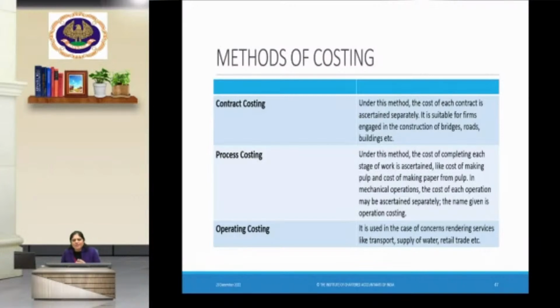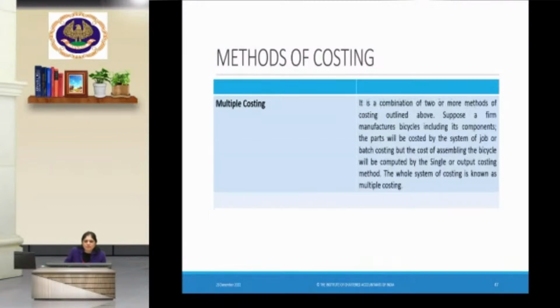Operating costing is basically in transport, like, per passenger, what is the rate, or in hospitals, per patient bed. Per patient or per bed or per patient bed or per kilometer or per passenger. So operating costing is basically for the service industry, right? Again, it's a separate unit. You will be learning it in detail in the following units.